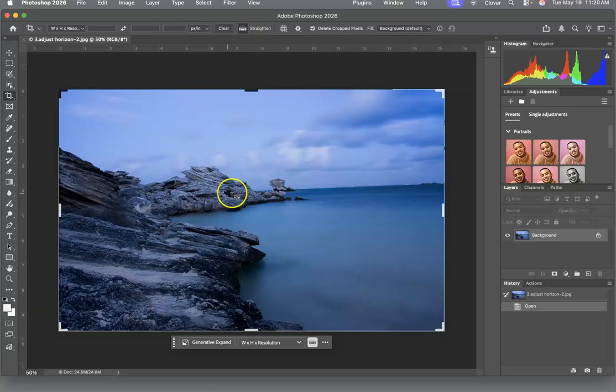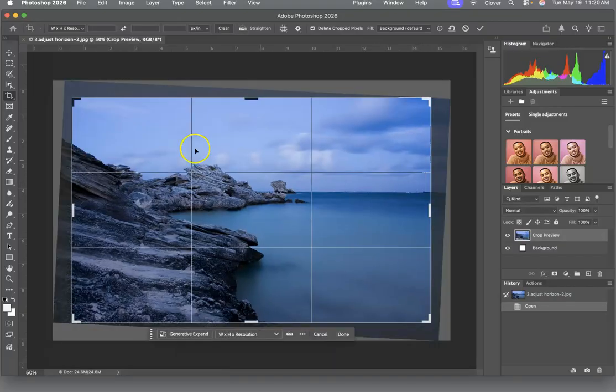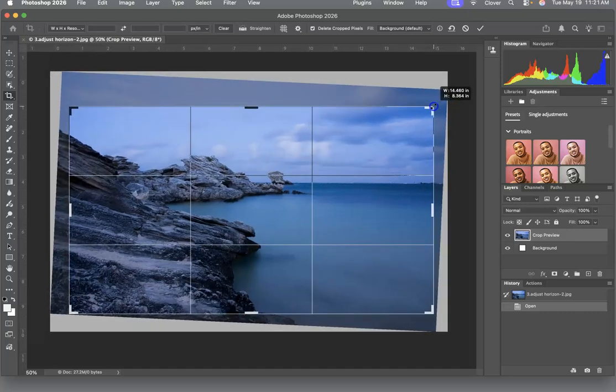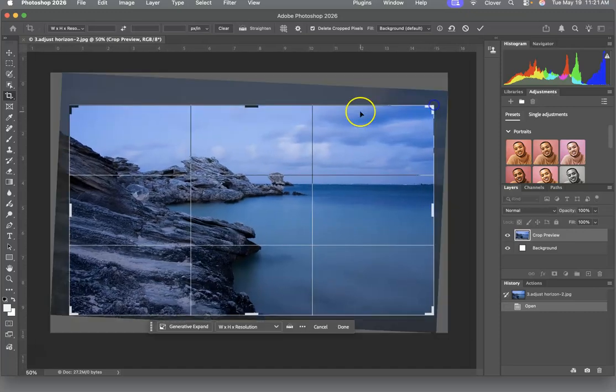Okay, so I'll click on the straighten tool and all you do is basically drag a point and drag across what you think is the correct horizon. It will automatically straighten the image for you, keeping it as big as possible within the parameters. Now, you can still go through and do further edits here and change the composition exactly the way that you like for the image.